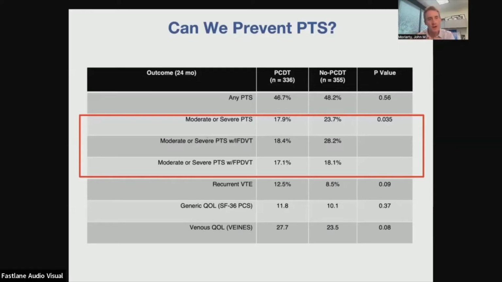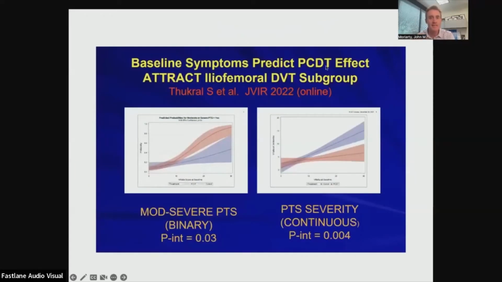Moderate or severe means that you don't just have a small amount of leg swelling, but rather that you are on the greater end of the spectrum where there is leg swelling, but also significant edema, thickening of the skin, pigmentation of the skin, difficulty walking, any of those kind of things, all the way up to an ulcer. And in people who have a blood clot above the knee, so not at the knee, but above the knee, they are people who benefited from this procedure. And indeed, the people who were worse when they started got the most benefit.